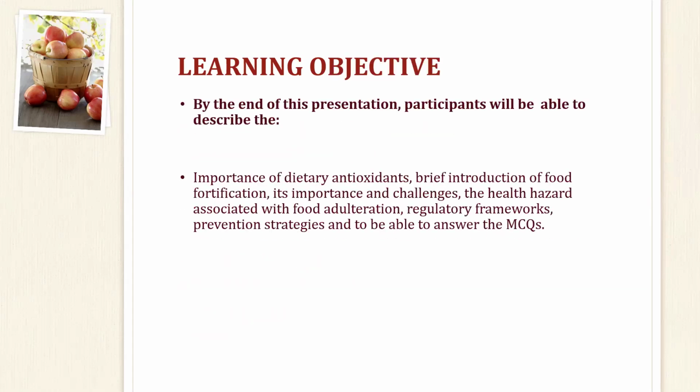Learning objectives. By the end of this presentation, the participants will be able to describe the importance of dietary antioxidants, give a brief introduction of food fortification, its importance and challenges, the health hazards associated with food adulteration, regulatory frameworks, prevention strategies, and to be able to answer the multiple choice questions.